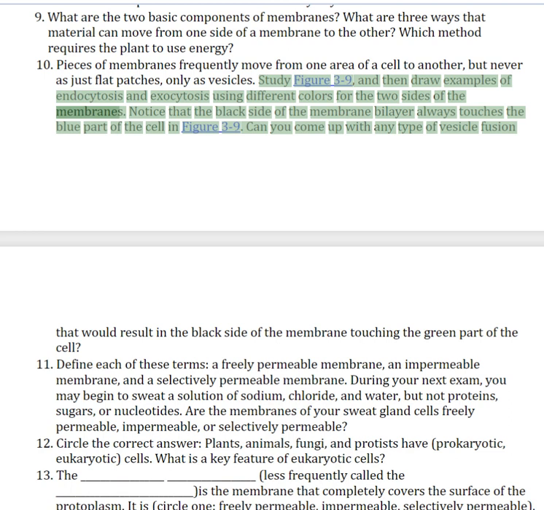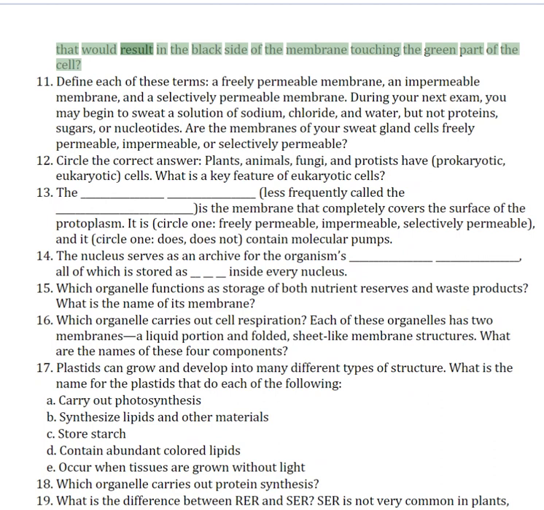sides of the membranes. Notice that the black side of the membrane bilayer always touches the blue part of the cell in Figure 3.9. Can you come up with any type of vesicle fusion that would result in the black side of the membrane touching the green part of the cell?